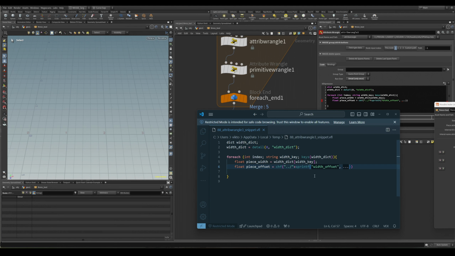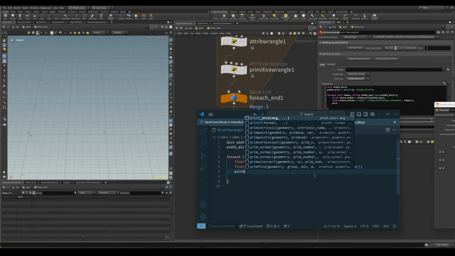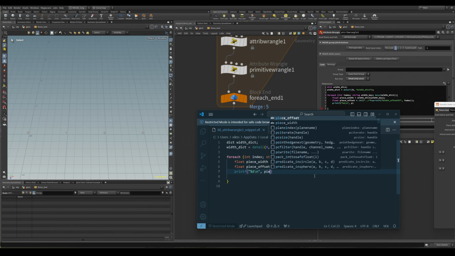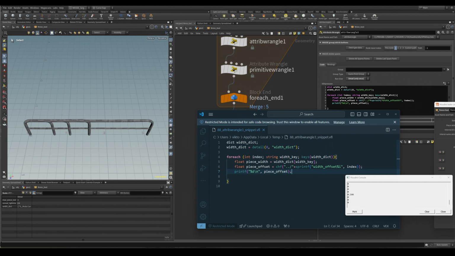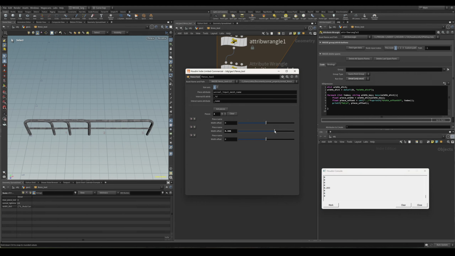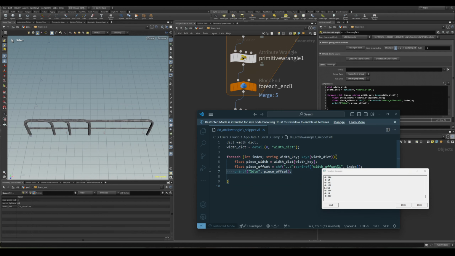Width offset, and then we have to use a percentage sign and I as integer, and want to replace this I integer with our index. So this is dynamically referencing multi-parameter block parameter like that. And we can actually print it out, take a look if it actually works. Piece offset, that. So it's 0, but not all of them, because one of these parameters is actually 1.7. You can see we are getting these correctly.